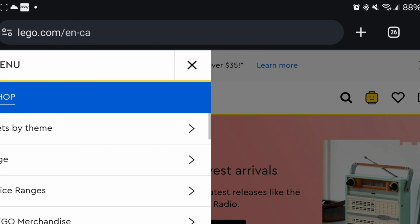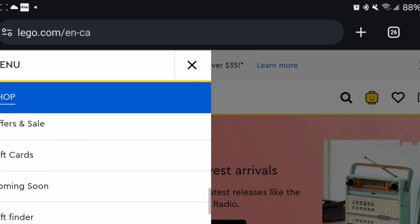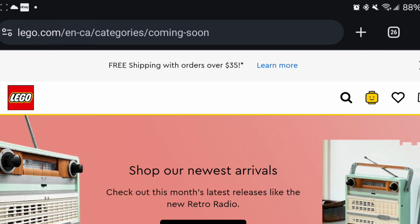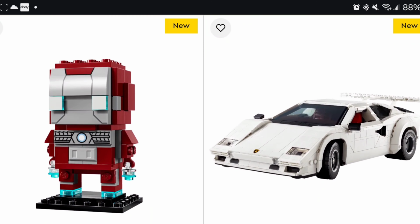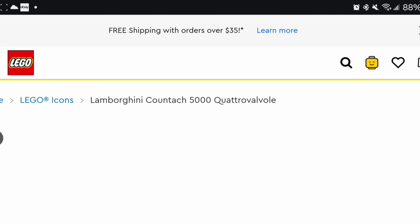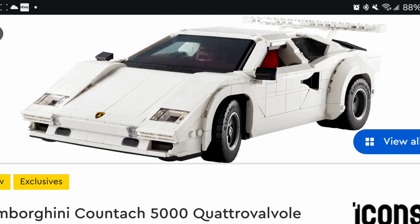All right. Let's bring it up. Coming soon. Coming soon to a dumpster near you. Here it is. Boom. Countach. Countach time, baby. Bring it on, brother. Boom, enhance. All right, here we go.